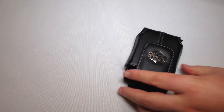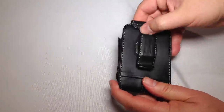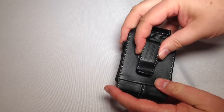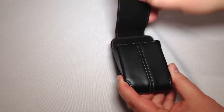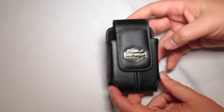This is built for the iPhone 4S — you'll need to check their website for whatever updates they might have for the iPhone 5. It's a beautiful, good-looking case, and I have a friend who really likes Harley Davidsons, so this will probably make a great addition for them. There's a belt clip on the back that you can use to clip onto your belt, and let's go ahead and open up the front. It's got a magnetic clasp that holds itself into place to keep your iPhone from sliding out.